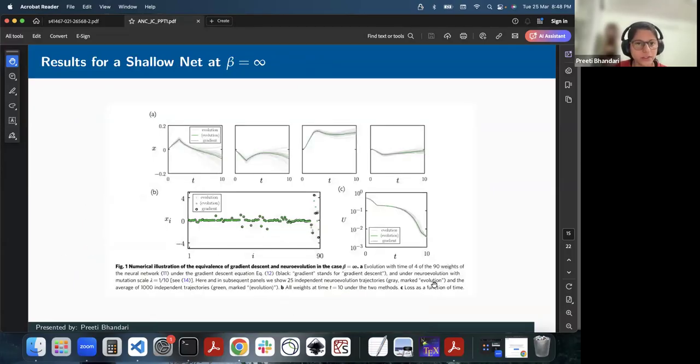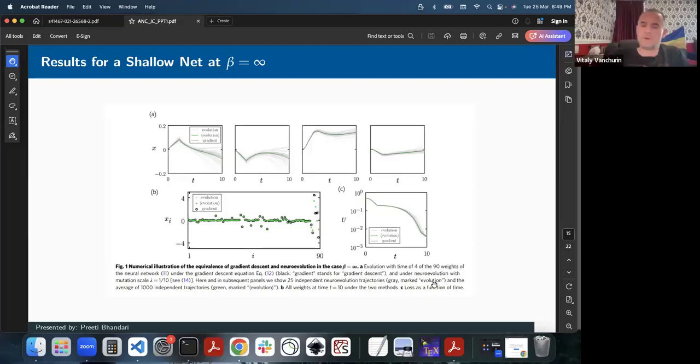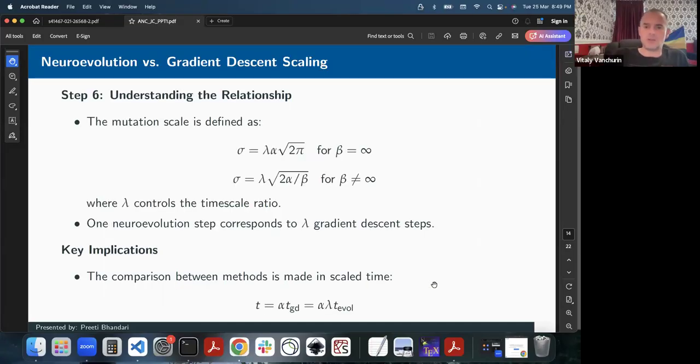So now let's look at the first result. Can I ask you about the time scales? Another question. To calculate the gradient descent gradient, we just do one forward pass and then we calculate the derivatives, right? And so we know in which direction to move. Now for neuroevolution, you don't calculate the derivatives, but I would say you still have to do many evaluations of the nearby states in order to estimate the gradients.